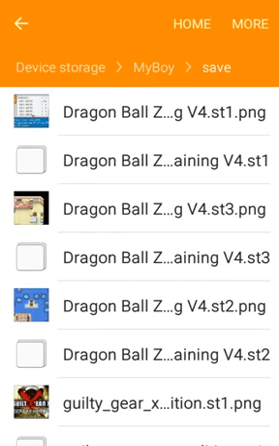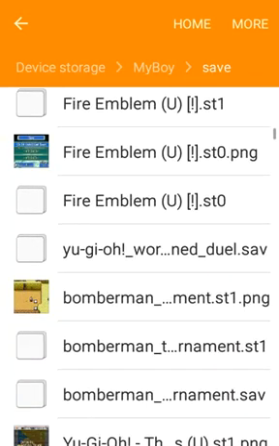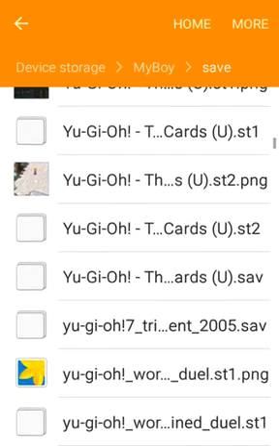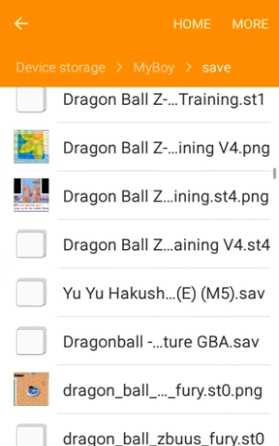As you can see, I have my state 1 PNG and the state 1, the actual file for it. If you have the older version, you're going to have these saves. What you need to do is rename these saves to the same exact thing as the new ROM, as you can see, Dragon Ball Z Team Training version 4. I do have the old saves, but I can't really rename it because I already have a save file in this spot, so it would be kind of pointless to do that.